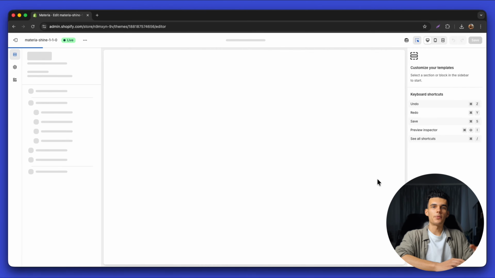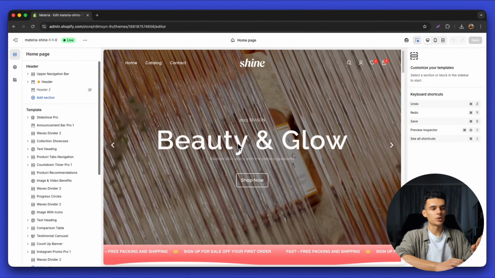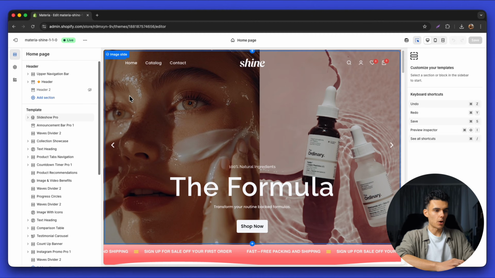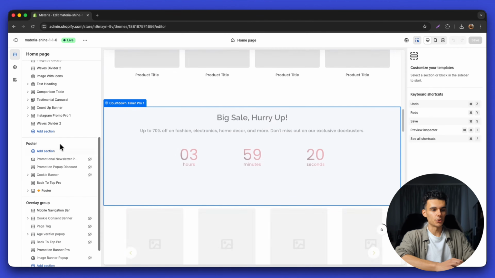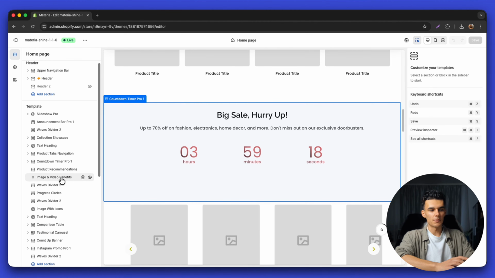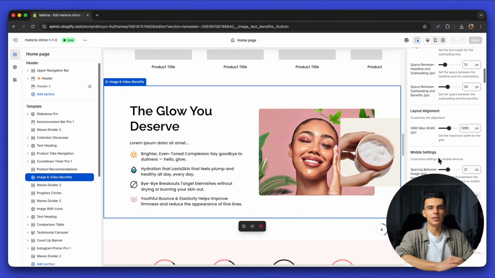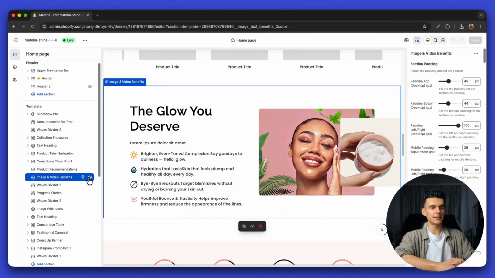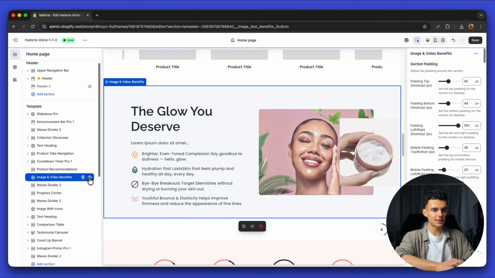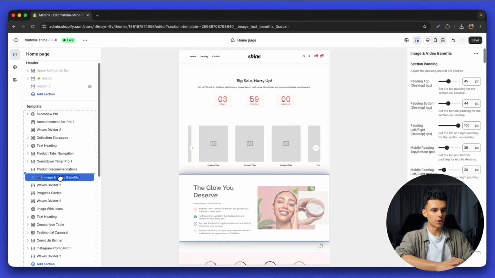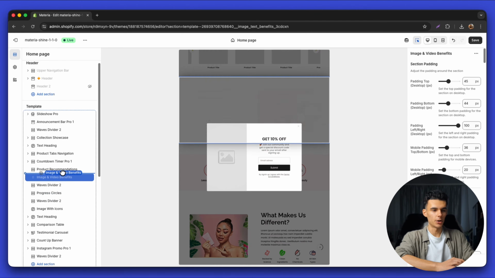If you're not familiar with the Shopify theme editor, let's recap some basics so everything becomes easier. First, we have this sections part, which is basically the stack of multiple elements of your store. The pages of your store are made up of sections, and for each section you can customize its settings to make it look a certain way, or upload content, change the images, change the text, and many other things. You can hide the section by clicking here. You can delete the section if you want, and you can also grab it and reorder them and position them however you want.